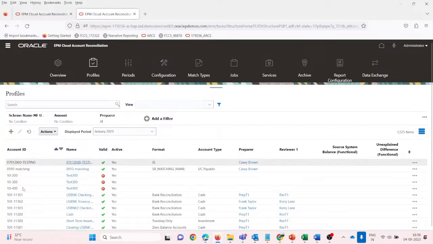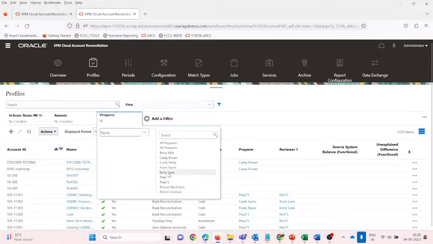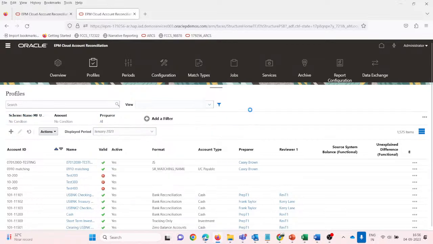We can save our view here. What we have filtered, we can save in our view. Say preparer, it is prep 1.